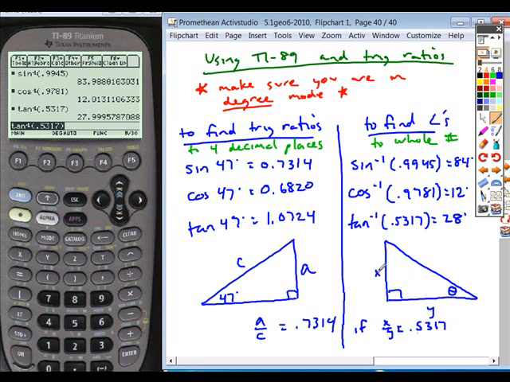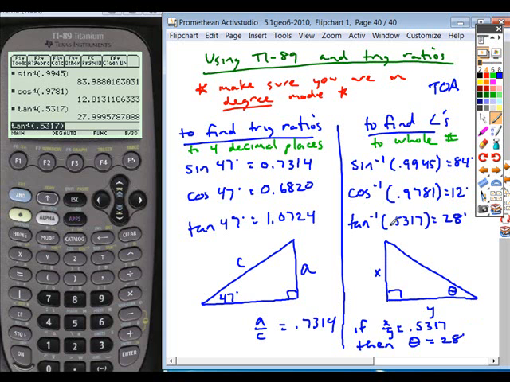So if you look at this information provided in this triangle, your angle relates to the given pieces of information as the opposite side and the adjacent side. Opposite and adjacent is which trig ratio? TOA, the tangent. So what it says is if this ratio of x to y is 0.5317, then theta has to be 28 degrees. So that's taking the inverse function to find an angle, it tells you what angle has this particular trig ratio, and it identifies that value for you.